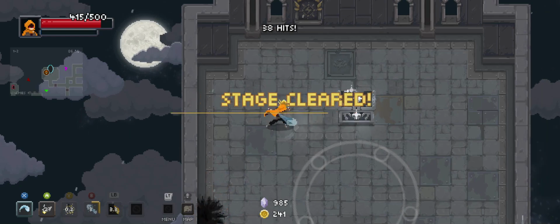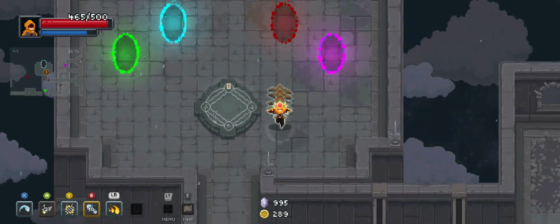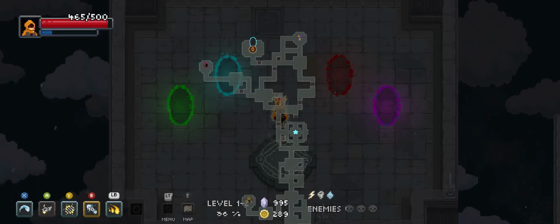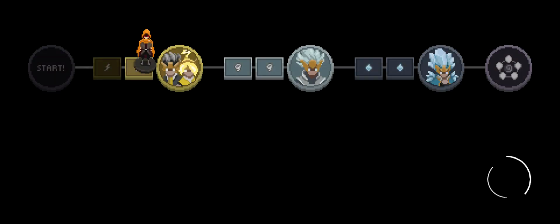By the way, the reason why I took Ignition Drive is because it works on a very similar wavelength to Aqua Beam, and I just thought it made good sense. I don't really feel the need to explore the rest of this level, so we'll just move on.